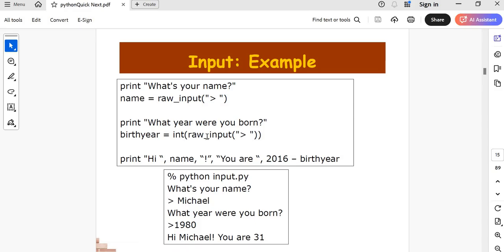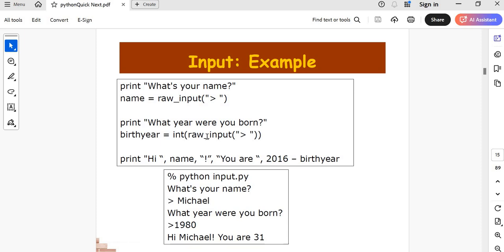So in our next slide, let me explain user input in Python using a simple example of a birth year that then calculates their age. So let's go step by step with a detailed explanation.